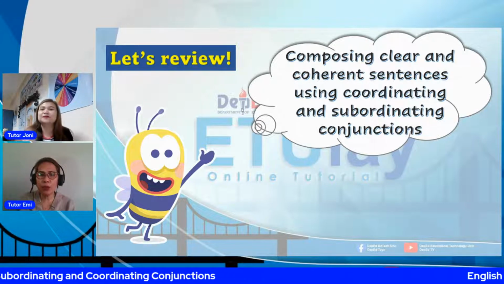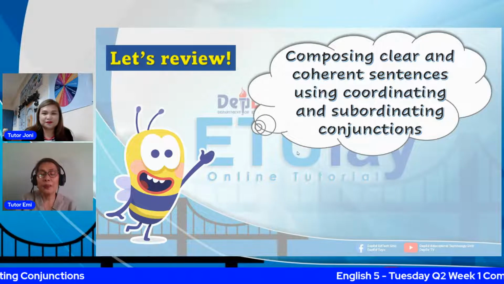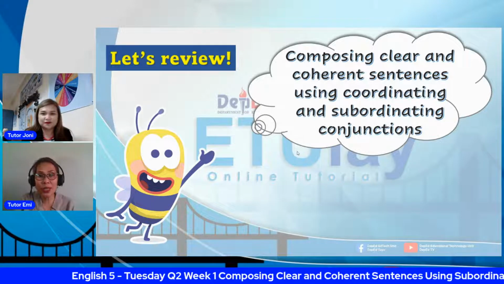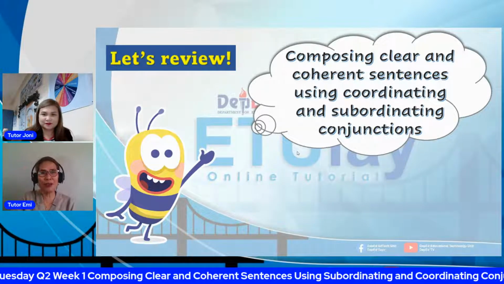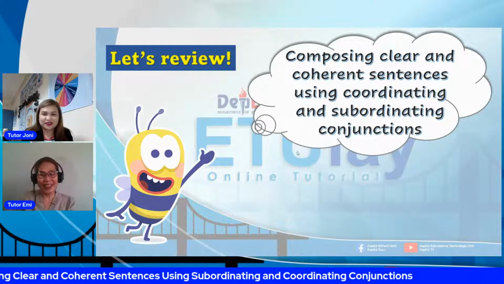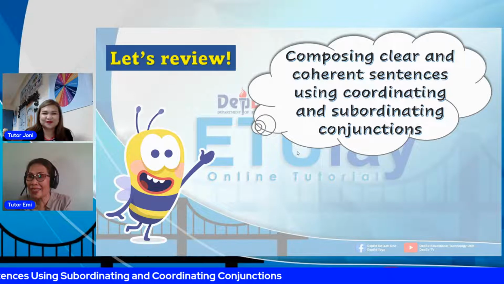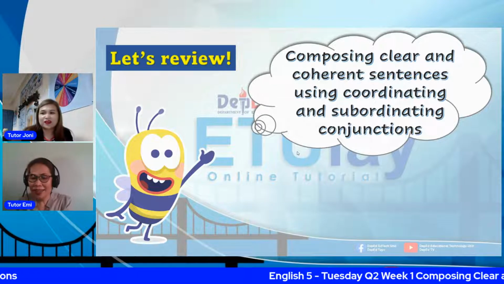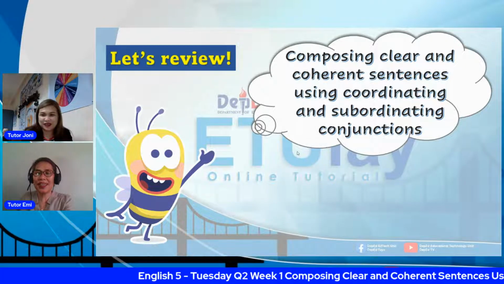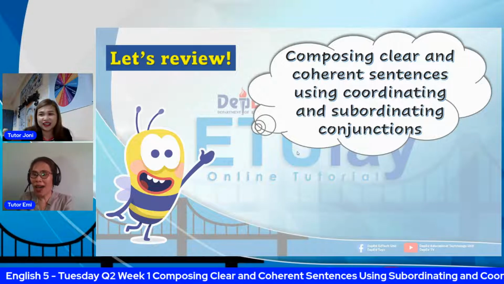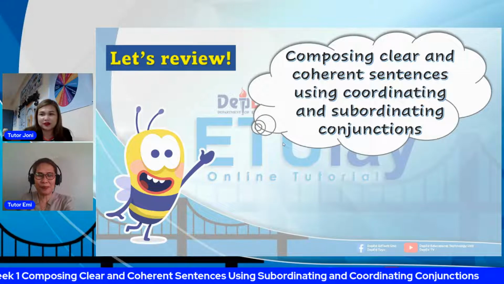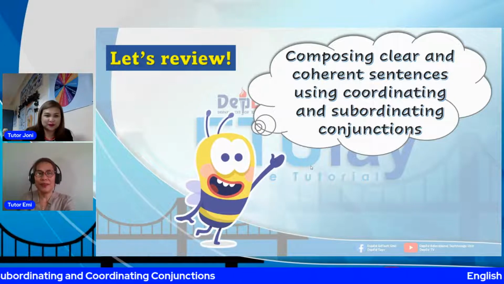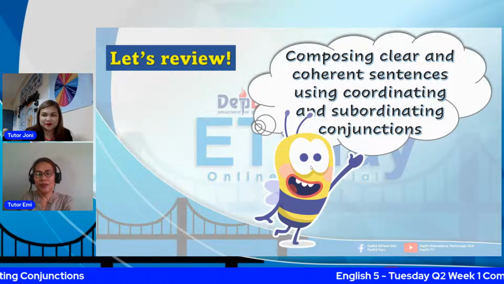All right, so let's have a review. Our learning competency last time was composing clear and coherent sentences using coordinating and subordinating conjunctions. Do you still remember? May I see if you still remember? Yes, ready na po kami, from Martin and Clea Jean Lumbag. All right, tutors, let's have our review now.